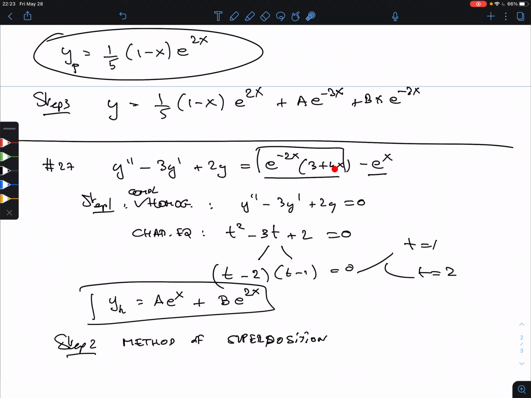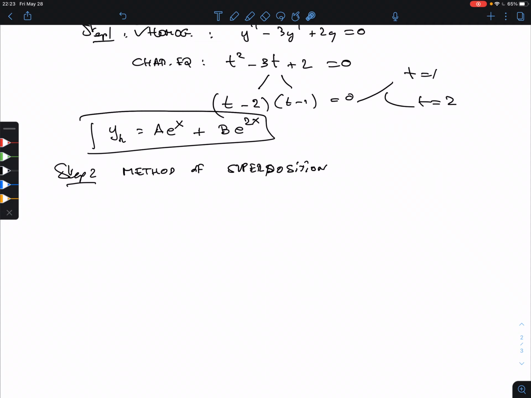But the 4x, you say, okay, then I have only one power there. But we will see that even if there's only one x, we have seen examples, I think, you still need a general polynomial of degree 1, which has an a and a b in it. So whether you split this polynomial or not, you're going to always have to do an a plus bx. So keep these two together, right? So in other words, if we use the method of superposition, only take the ones that have different exponentials. Okay, so that means that we have to do 2, right?